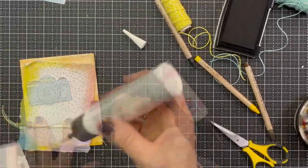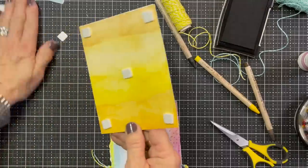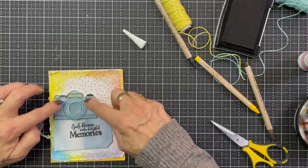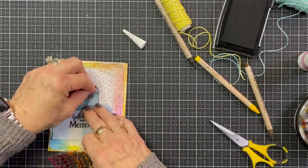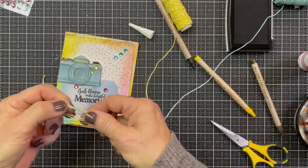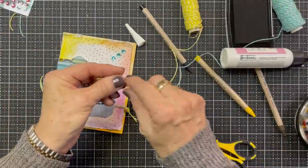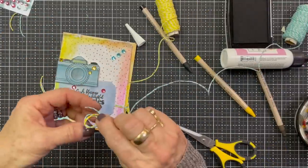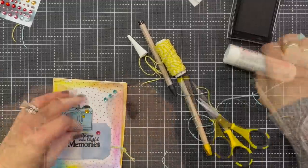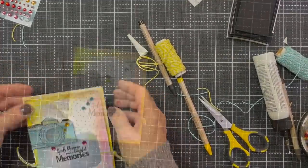Then I got my sentiment on there and popped the camera on. One tip I wish I'd done differently: make your camera a different color than your sentiment. There are so many dimensions on there, but I had to have a little bling — love these new blings we have! And you can't have a camera without a strap, so I had to get the strap on there, which took a little time but was really worth it. I also added more rhinestones after I stood back and looked at it — and that's something you can do, stand back and edit as you go.